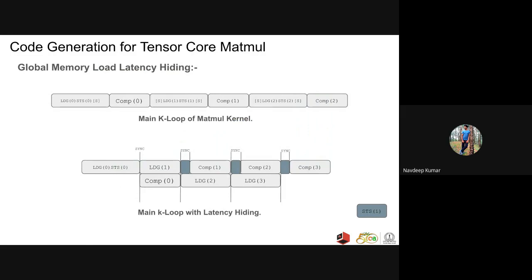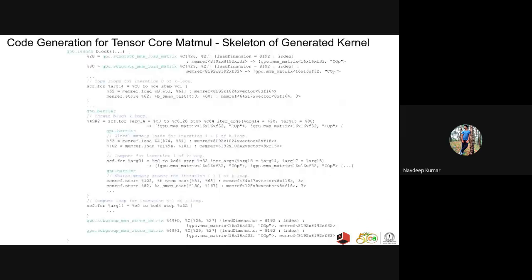The main K loop of the kernels that we are producing is this sequential thing. It first loads from global memory and stores to shared memory. All the threads in the thread block are synchronized. Then you do the compute, synchronize again, and this same cycle repeats. But what you can do is pipeline this loop. You can issue the loads a stage earlier, store them to shared memory, and when you do the compute on this data, you can issue the loads for the next iteration in the same iteration of the K loop. The loop structure after pipelining would look something like this, in the figure below.